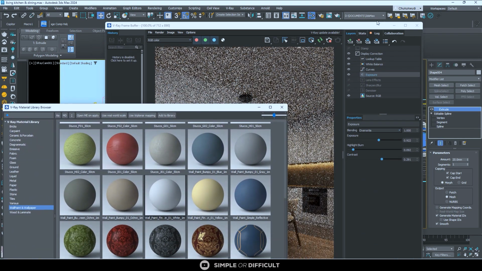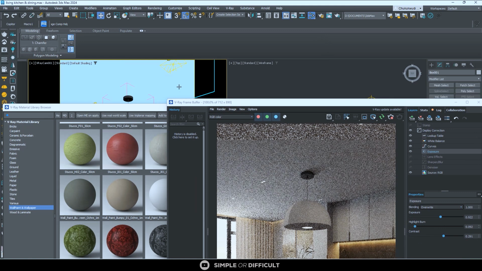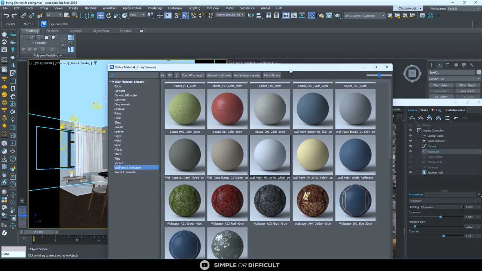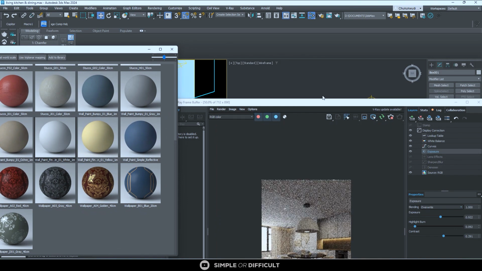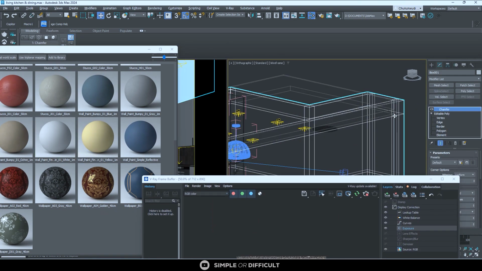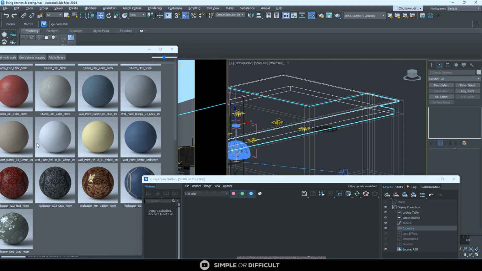Apply it to the selected objects, these two.